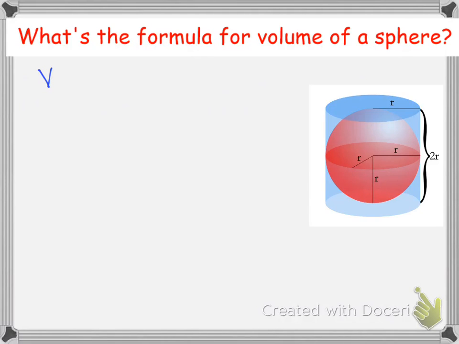Notice the picture at the right has a sphere actually inside of a cylinder. What's happening here is the sphere is actually touching both the top and the bottom and the sides of the cylinder as well. So what happens is that the radius of the sphere ends up actually being the same as the radius of the cylinder because it's touching at the sides. When the sphere is actually put inside of the cylinder, it's actually taking up 2/3 of the cylinder's volume.